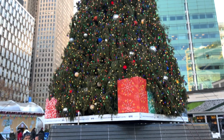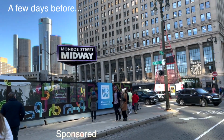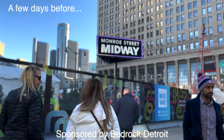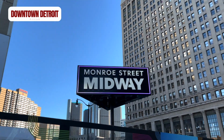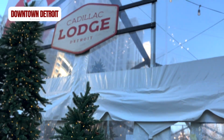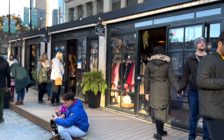But this is cute. You all know I like to have fun, especially in my city. And so I went to downtown Detroit and I stopped by Monroe Street Midway where they are having Decked Out Detroit. This is where you can have a whole bunch of fun during the holidays, bring your family, bring your friends. And I also stopped by Cadillac Lodge where you can chill out and visit small businesses. So hang out with me.